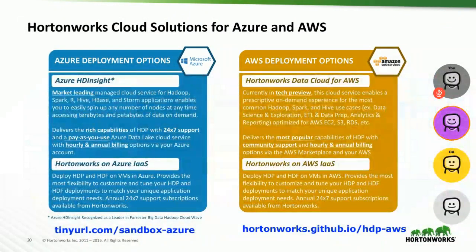So when you look at cloud, there's really two things. We're working with both Microsoft and Amazon. So you can explore Azure HDInsight, which is based on HDP 2.5. We also have a Sandbox that's available to run on Azure. Right now, the Sandbox on Azure is at 2.4, and we'll be looking at refreshing that shortly. And the other environment is around Amazon. So we have this tech preview with Amazon to get you started with some key workloads and also to support you in those ephemeral workloads.